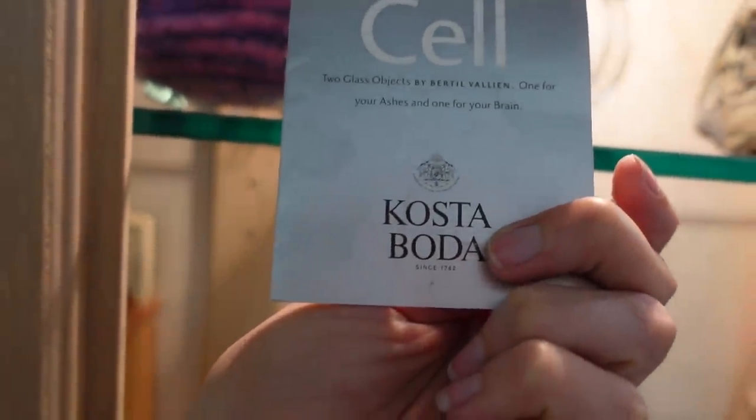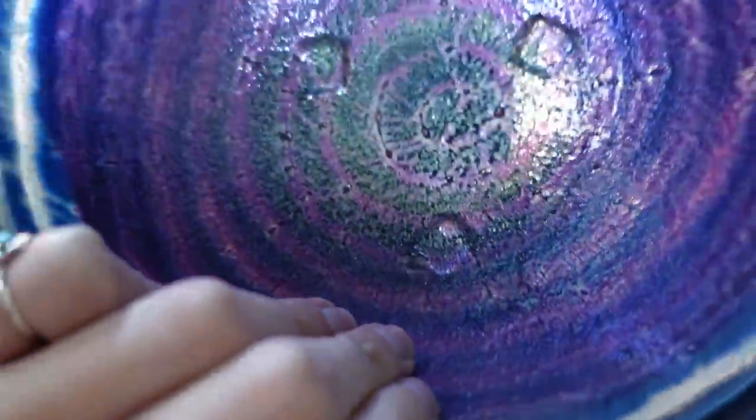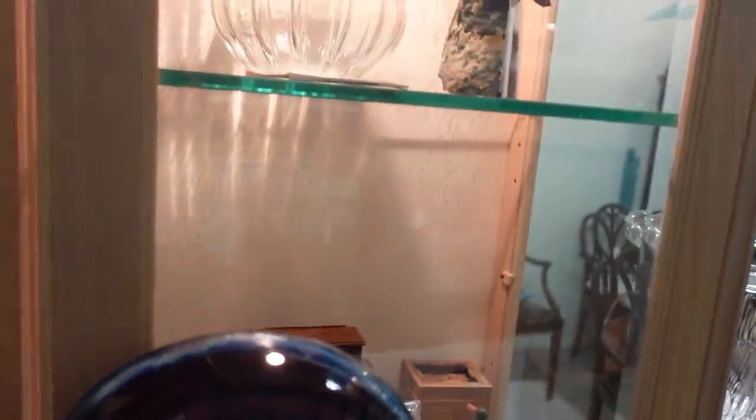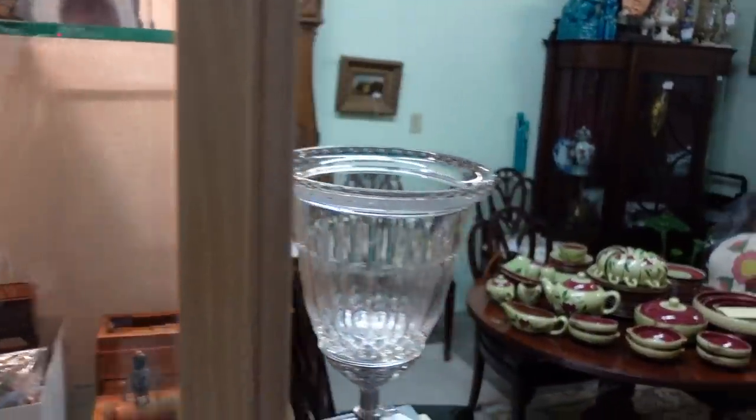There was a little pamphlet with it — two glass objects by Bertil Valien. I'm not sure if that's who made this bowl or not. A lot of the other examples I found were signed. So it's just a real curious piece, but it was absolutely gorgeous and I had to buy it.